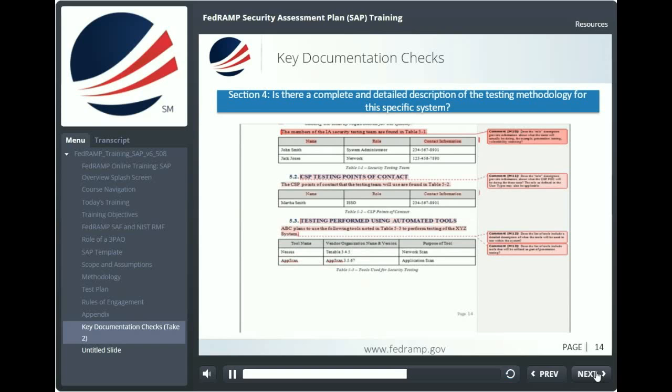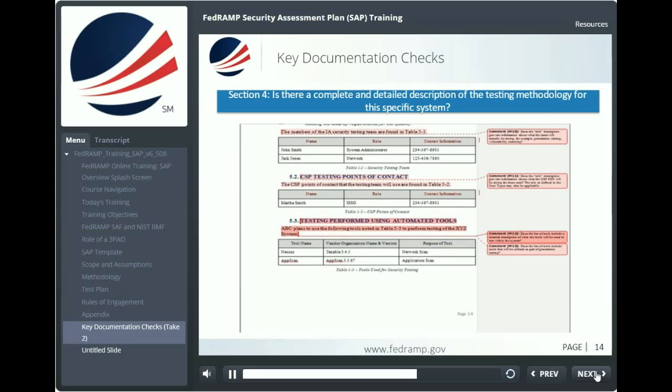Table 5-3. Does the list of tools include a detailed description of what the tools will be used to test within the system? For example, Nessus will be used to scan OS and database applications for vulnerabilities. It is not sufficient to indicate that Nessus is a vulnerability scanner.